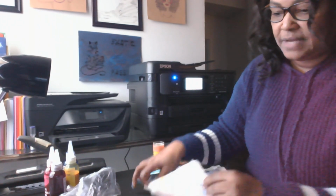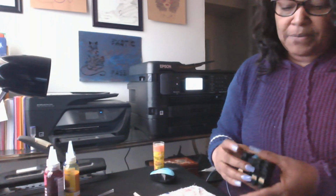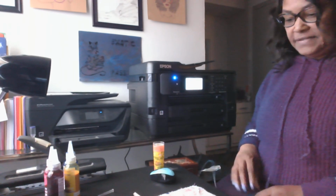So again, it is highly recommended when you purchase your Epson Workforce 7720 that you put in the ink that comes with the printer first. So put these in first. Do all your different tests that you're supposed to do, and make sure that your printer is working properly before you do the change over to sublimation. So these are all the inks that came with my printer, okay? So if anything doesn't work, at least I know it wasn't printer related. It would be more along the lines of something that I did.